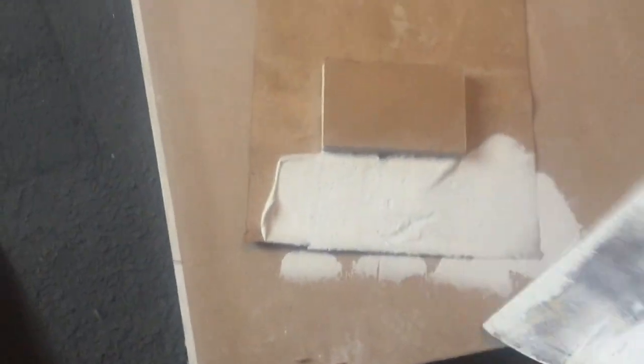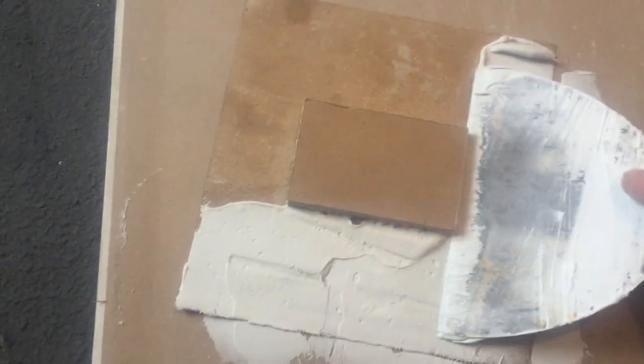Here's my patch. So I took the patch and I dunked it in water just to wetten it a little bit. Got some mud here. And take a little bit of mud on your trowel like that. Your knife, and just put it along like this. You don't see anything through it. It's good and covered.